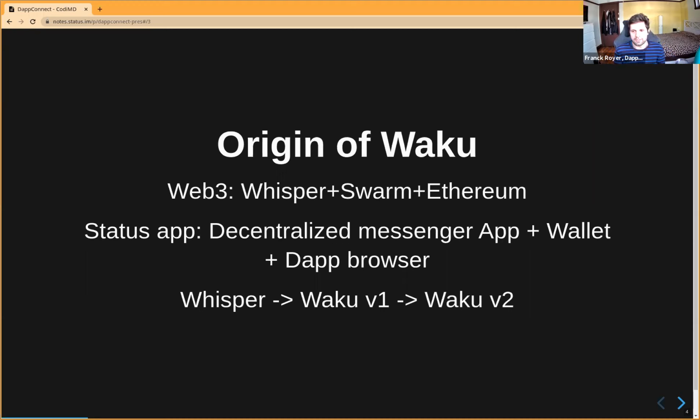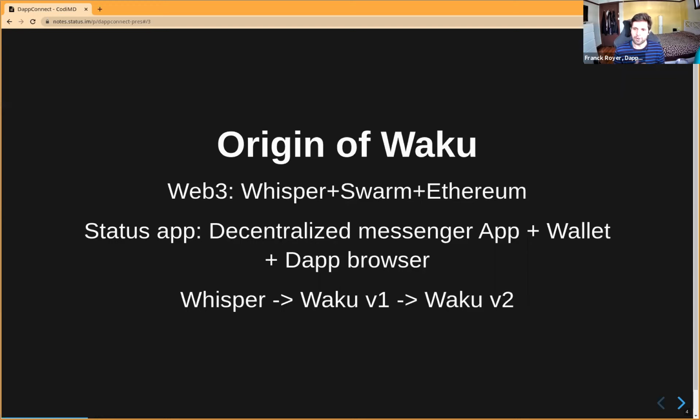For example, Whisper uses proof of work for spam protection. So you can imagine that when you have a phone on the network and a server on the network, proof of work starts to be difficult to manage because you need to use a lot of CPU on the phone to be able to send messages, for example. And there were also some scalability issues. So Status created a Waku mod, or Waku V1, which is built on top of Whisper, that solves this problem and allows a chat app today. So today, Status app uses Waku V1, and you have a free decentralized chat app that is able to work on desktop and mobile phones.